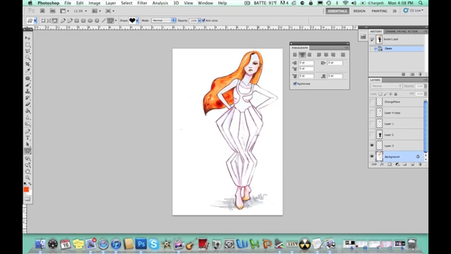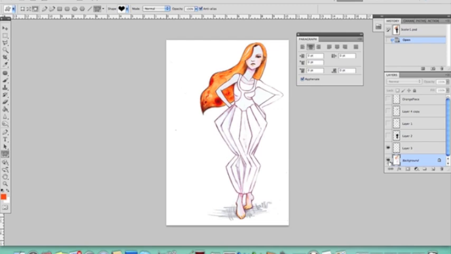Okay, so the next thing we're going to do is, I actually have this fashion piece already completed, so I'm going to be working backwards a little bit, but showing you how to use this. My drawing is my background layer that you'll see under my layers palette over here. I'm going to be doing all my layers on top of this and using something called the layer properties over here. This is really important to use, especially if you want to preserve your line drawing. It allows me to put colors and textures on top of my drawing while still having the drawing show through.